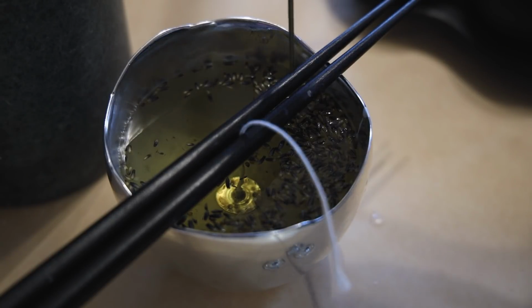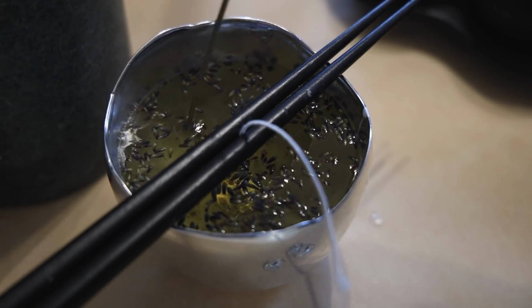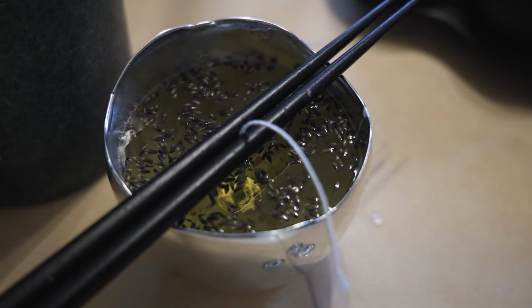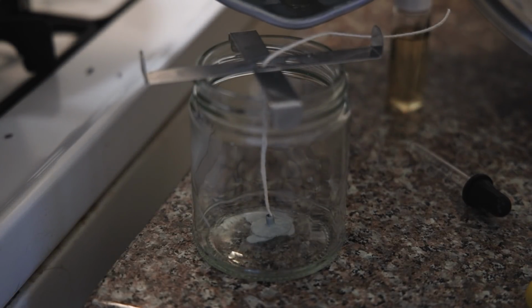The lavender buds looked kind of wonky, so I just used the stem to fan them out a little more. And since I had a little wax left over, I poured the rest into a jar I had in the kitchen.